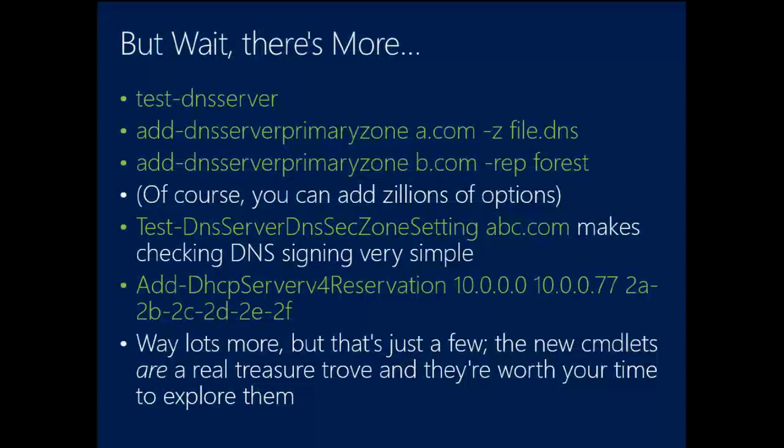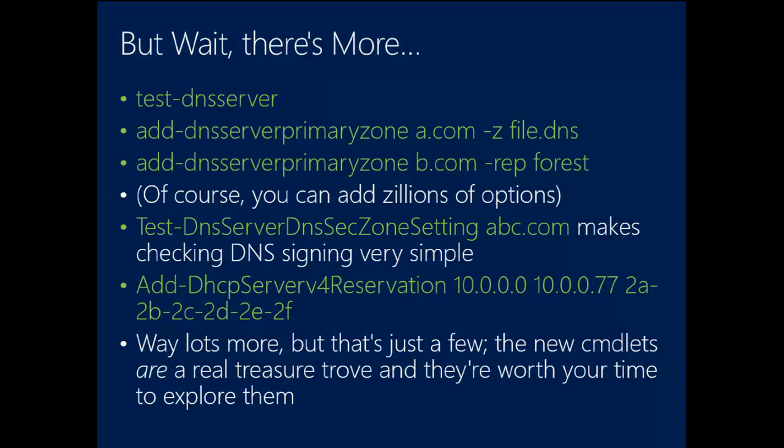Lots more other stuff. Test-DnsServer. It's got a test for forwarders. It's got a test for root hints and things like that. Here's a way that I'm going to create a brand new zone. If I create a brand new zone, I can either make an AD integrated one, and the way I signal that it's AD integrated is I say Add-DnsServerPrimaryZone b.com with the replication type. So I say replication domain, replication forest, replication legacy. If on the other hand it's going to be a standard primary and secondary where there's an actual text file, then I'd say Add-DnsServerPrimaryZone a.com -ZoneFile, and then the name of the file. This will test.